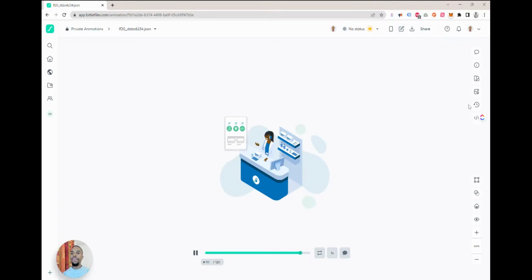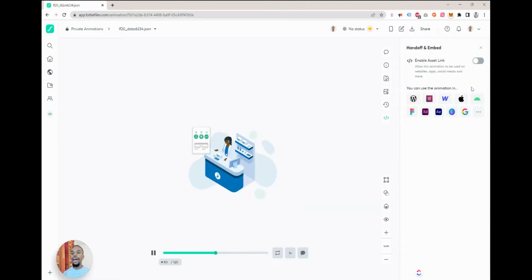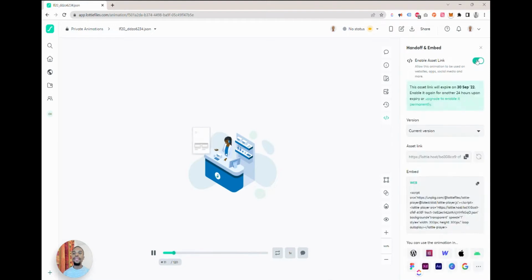To do that, you can go to this embed menu here. Let me just move my little click up. Hand off an embed, and that will allow you to create an asset link. If you've been using it on your websites before, whether it's the Elementor plugin or you're using Webflow, you can get the asset link from here. But notice what has changed. Your asset link no longer lasts forever. You now need to get the asset link from here, where it says asset link.